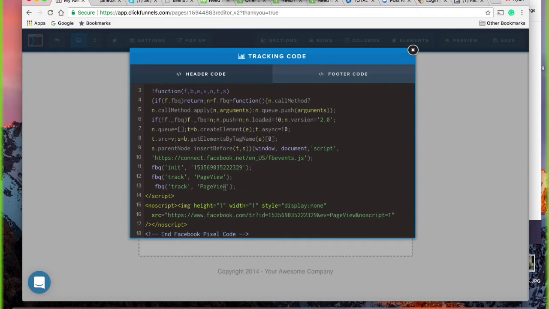Yeah, correct. So what that's doing is, now it says we're going to register this as a page view, which is fine, which we want. And we're also going to register it as a lead. So when somebody lands on this page, now a lead fires within Facebook. So that's what the pixel is doing.